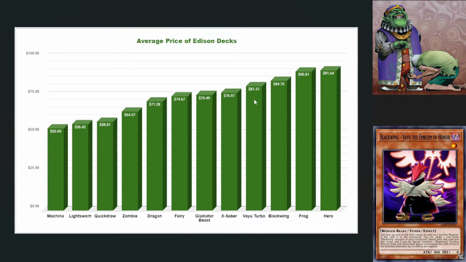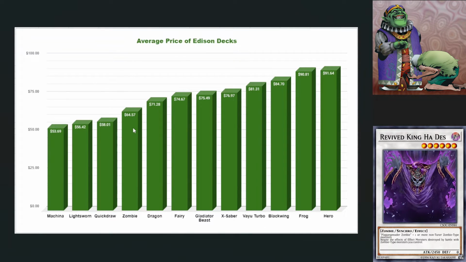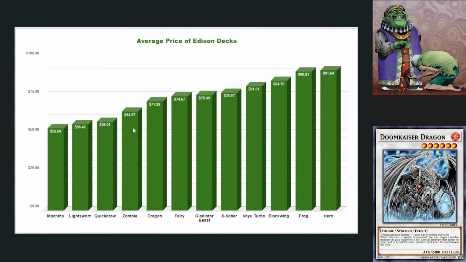Vayu actually got a lot cheaper because they just reprinted Vayu, the Emblem of Honor. That card used to be $10. Now it's significantly less. Zombies got a lot cheaper because I think both Revived King Hades and Doom Kaiser Dragon used to be very expensive. Then with Battles of Legend Crystal Revenge, they reprinted those. It might have been Magnificent Mavens, but it was a recent release where those got reprinted, and they're much, much cheaper now. So that significantly reduced the cost of the extra deck for Zombies.